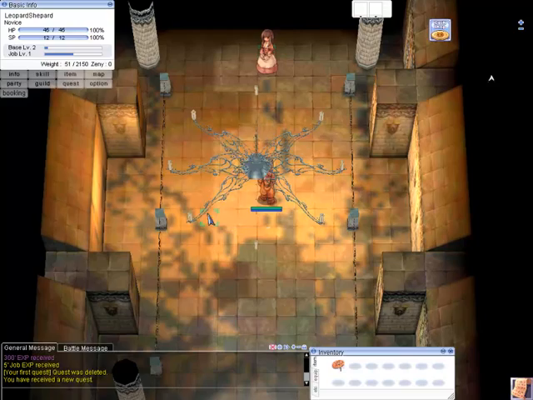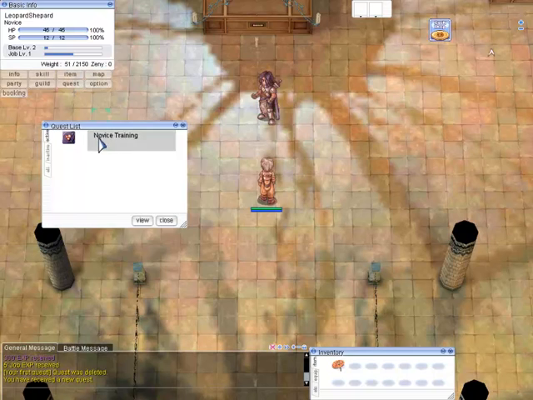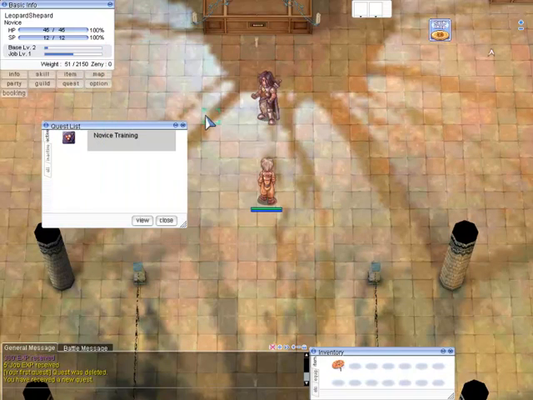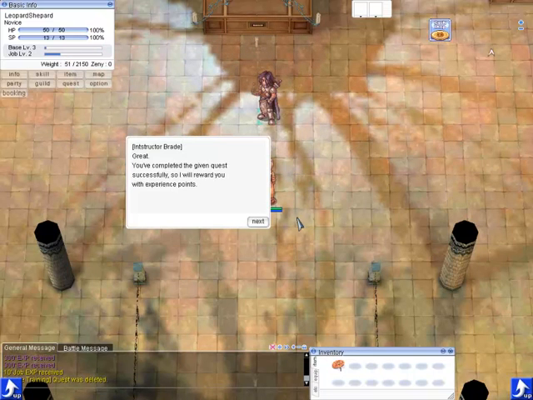Let's talk to Braid. You don't really need to listen to her. I'm going to skip a lot of that. But, yeah, now we have to speak to an instructor Braid, who's right here. Woohoo!